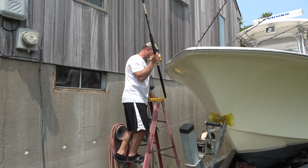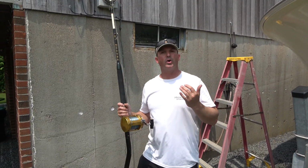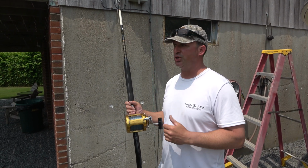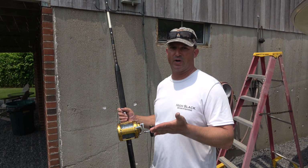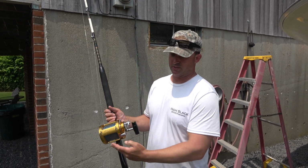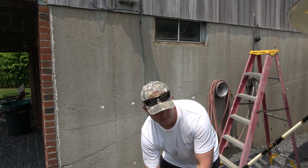Put them away. All right, so everything's been treated, rinsed, and has been drying for about 40 minutes or so. Before any long-term storage, anything more than an overnight or weekend thing, you're going to want to back off the drag and turn the clicker on on these lever drag reels. You don't want pressure just staying on the drag like that.